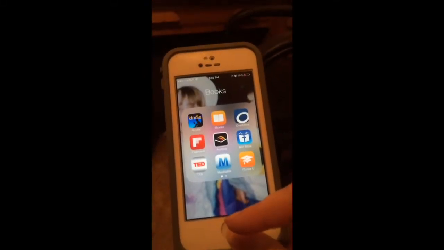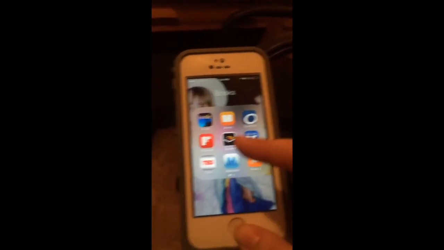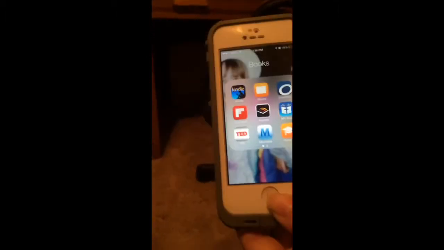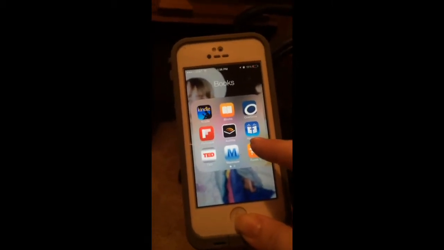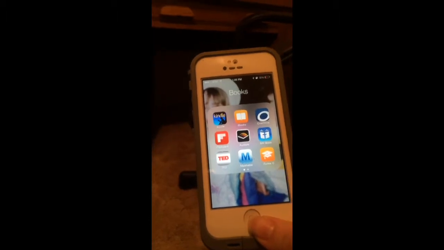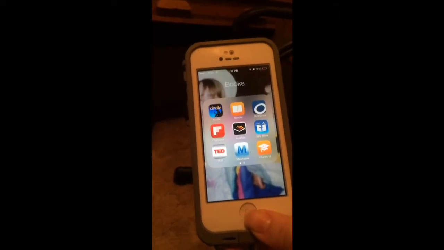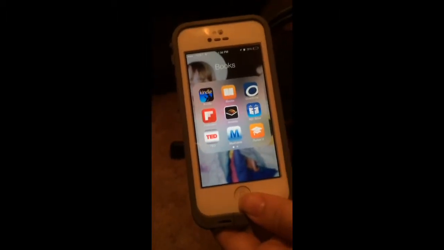So the unhighlighted ones, can I click on them and it'll download them? Yeah. I would do it only when you're attached to the Wi-Fi though, because it'll take up less of your cellular data. So do it at home. Yeah. But I mean, you could download a whole bunch of them at once, so then you have them available to you for later. But you can delete them and re-add them as much as you want, and it'll always save your bookmarks and your notes.